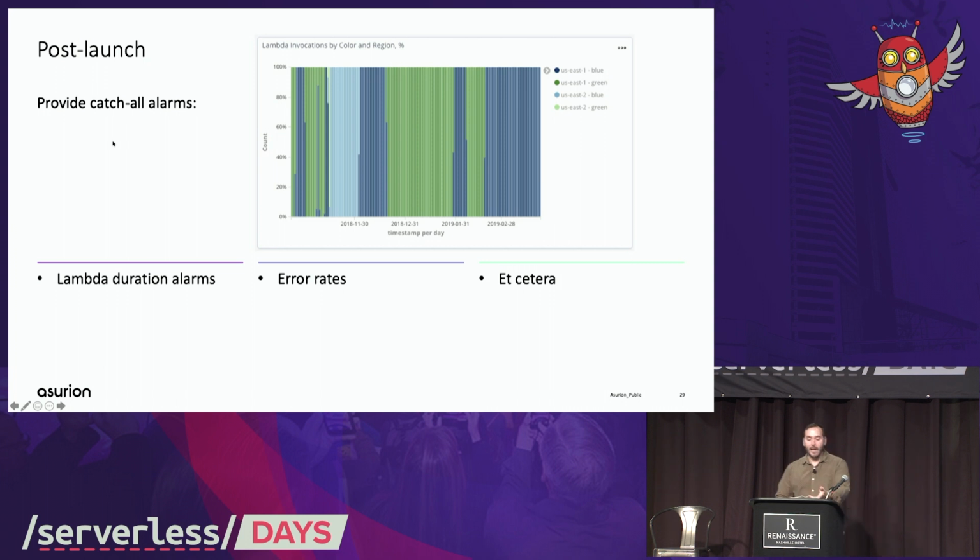So we had our Lambda duration alarms. They were already going off. We were smart enough to do that. We just weren't smart enough to wire them up to our actual failover. And then now we're going to fail fast because we added this timeout, right? So we should be looking at error rates. And then if we hit a certain number of errors, or a certain rate of errors, I should say, we should automatically fail over based on that.